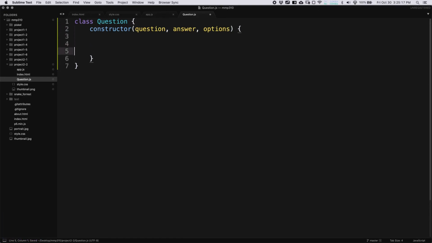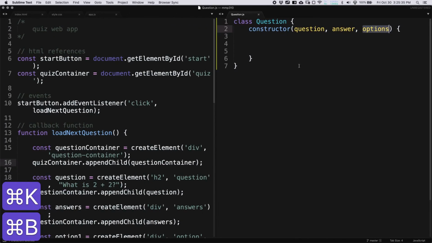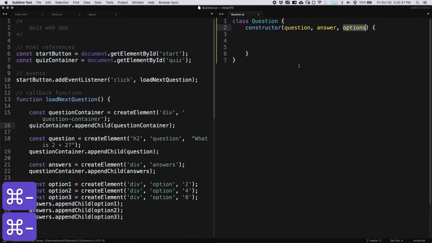Now let's look at the JavaScript that we created last week and add it into our class and then change things based on the question, the answer, and the options. So I'm going to go into the 2-panel view for now so that we can look at both files at the same time. I'm going to decrease the size just a bit so that it's easier to see everything.